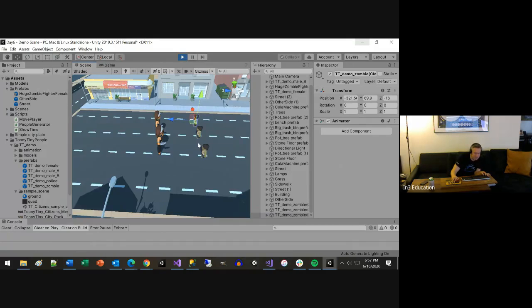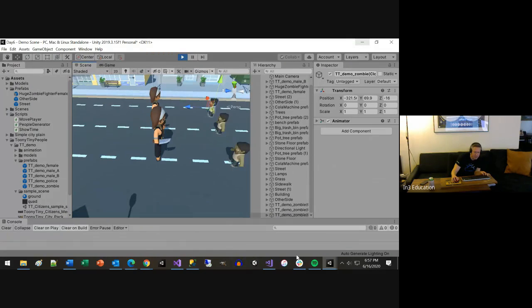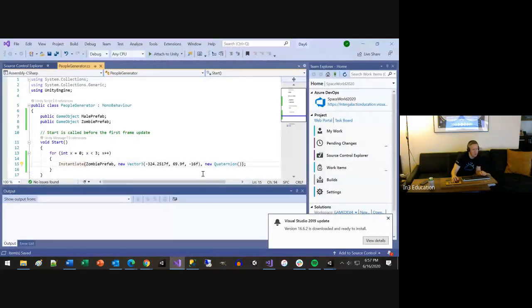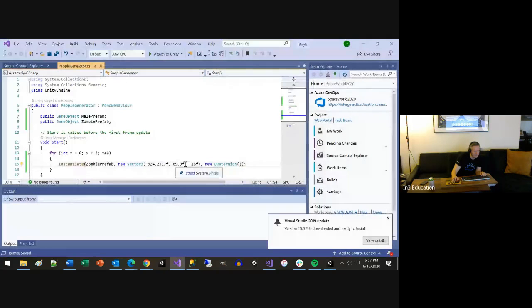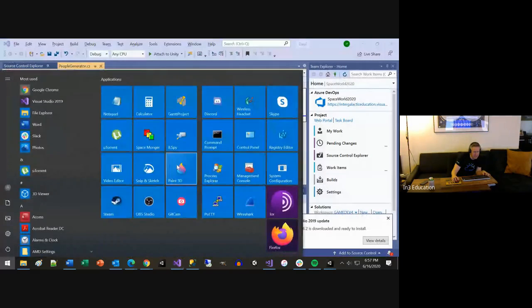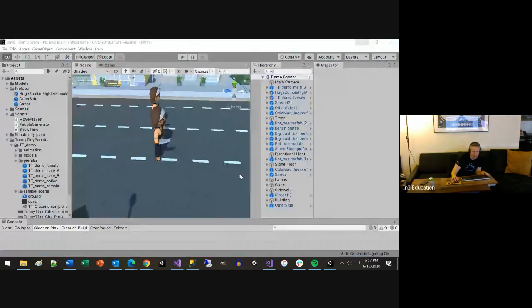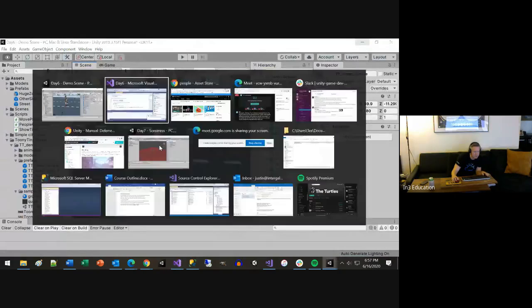If we wanted them to spawn in slightly different positions, we could come back to our script, and all we'd really have to do is, let's turn it off real quick, change the X position by a little bit. I'm pretty sure, yeah, the X position.